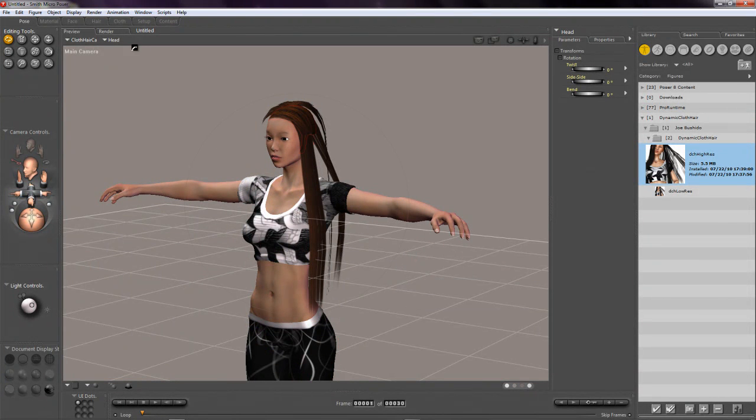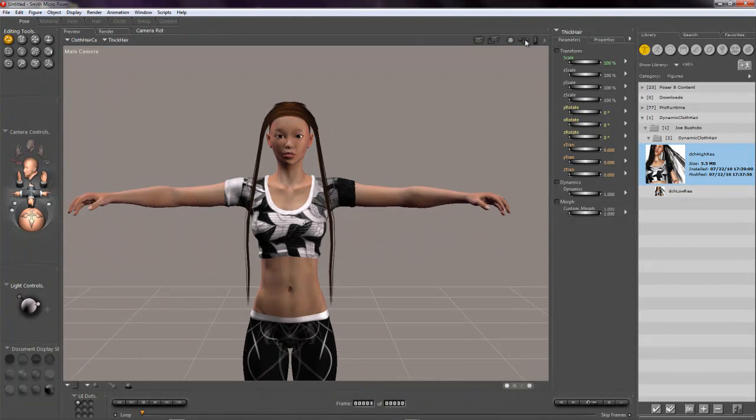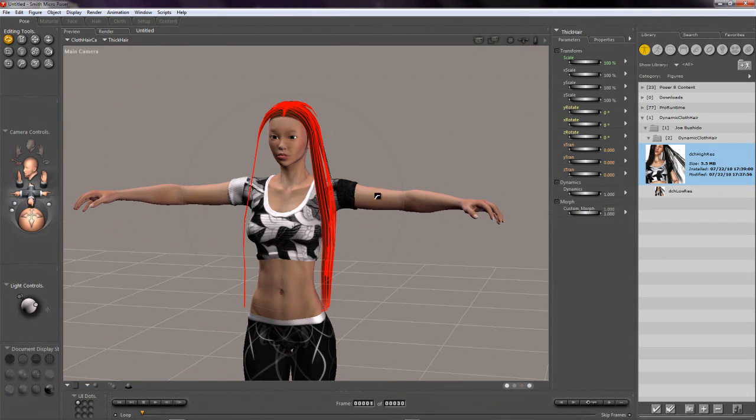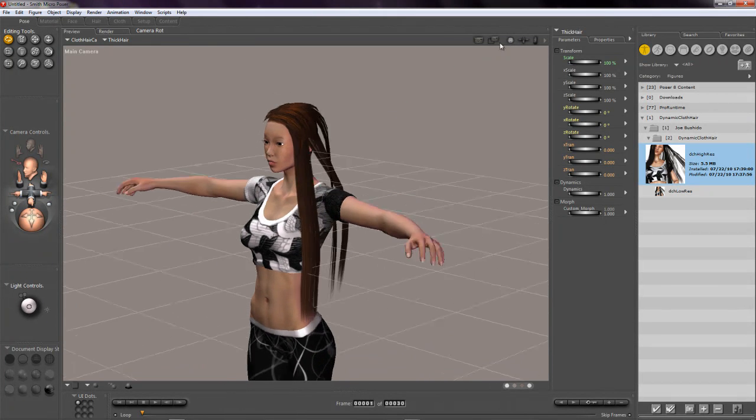You can find them in your drop down menu up here where it says head. Just go to your props and you'll have two props in here. One is thick hair and medium hair. I split it into two props, that way you can do all the calculations on one, and it takes half the time as opposed to doing the whole thing all at once. And in the long run, it'll save you a lot of time.